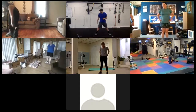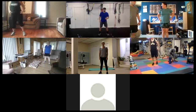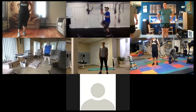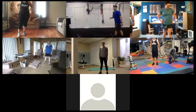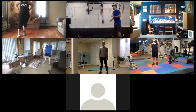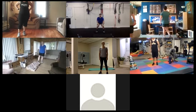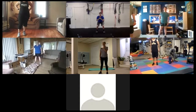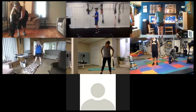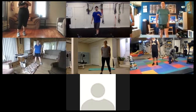So for our first move, we're right here in place, our cardio move. A couple options for you. We're here, high knees. Boom. So running knees, we're just here, staying in place. Or if you got a little space, you want to challenge yourself, we can go forward and back with these high knees. That's our first one. Our second one here, we got some squat jumps. We're sinking low, exploding up. Another option is just doing a body weight squat with the heel raise. So this is our second move, squat with a little heel raise or a squat jump, boom. Our third one, we got some push-ups. I'll demonstrate those in a second.